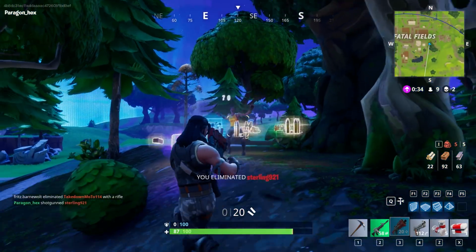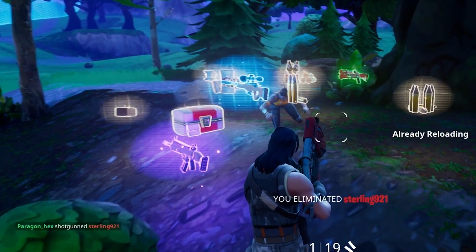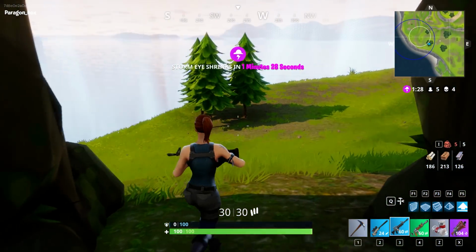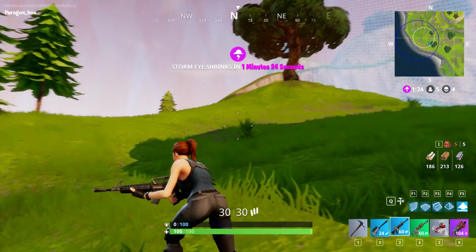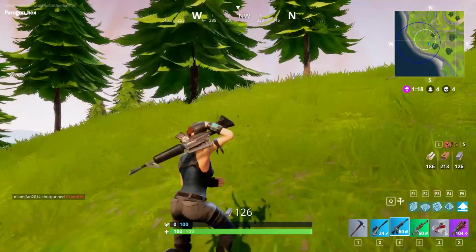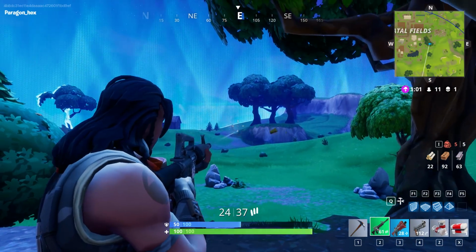Now, I'm not talking about the SCAR, the purple epic SCAR, which has 203 DPS. I'm not talking about that. I'm talking about the normal assault rifle, which to me seems to be very good in any situation. I would say it's even easier to hit targets with this gun. Even though it doesn't have any type of optics, it's easier to hit targets than with the sniper rifle.